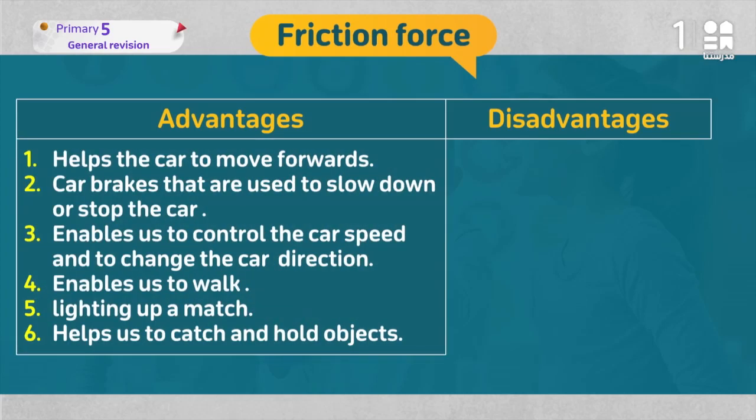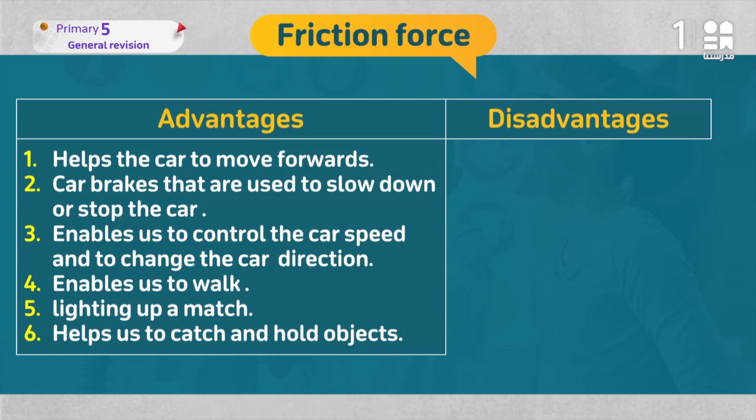The advantages of the friction force خدنا 6 examples. Number 1, help the car to move forward. Number 2, car brakes. بنستخدم الcar brakes ليه؟ To slow down or stop the car. Number 3, enables us to control the car speed and to change its direction. Number 4, enables us to walk.